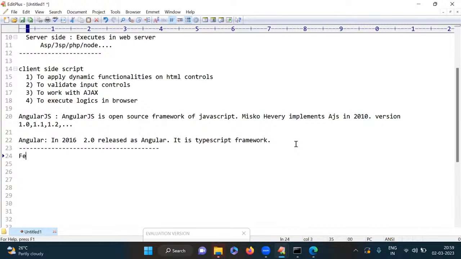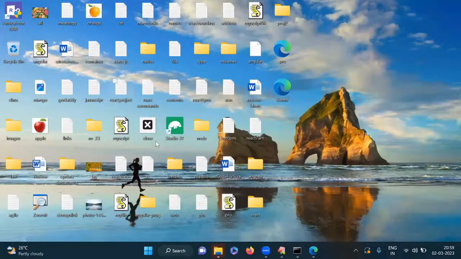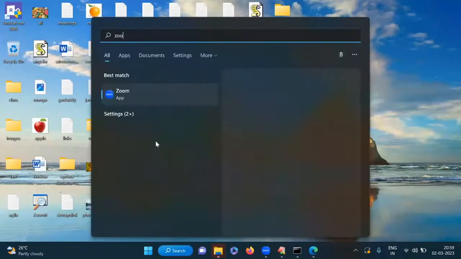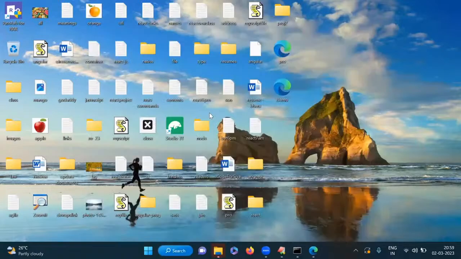So that is nothing but the features of AngularJS and Angular. Common features we are discussing. Now here, the first point: supports the data binding concept. Yes, it is very, very important. I will give you some explanation about this. Right now, I'm not discussing any programs, we are just discussing what the concept is. Later, we'll discuss the programs of this.